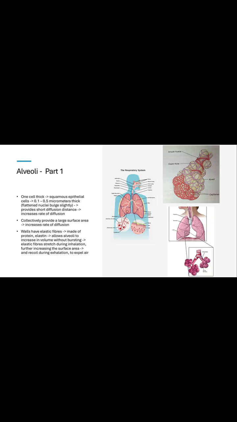The elastic fibers allow the alveoli to increase in volume without bursting. If you imagine a balloon and you were to blow it up with air as much as possible, whilst you'd be increasing the surface area, it would eventually burst, most likely. And to prevent this, we don't want alveoli regularly bursting within our lungs. I imagine it would be painful, but more than that, it would have hemorrhaging and other severe consequences. So we want to prevent this, and we do this through the elastic fibers.